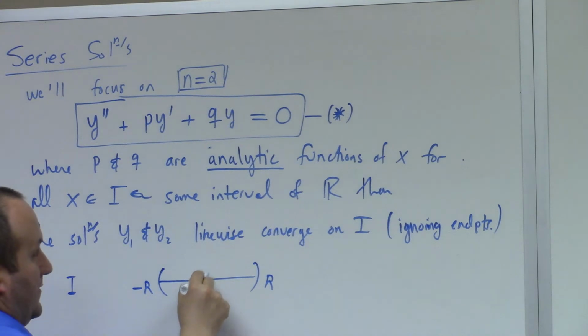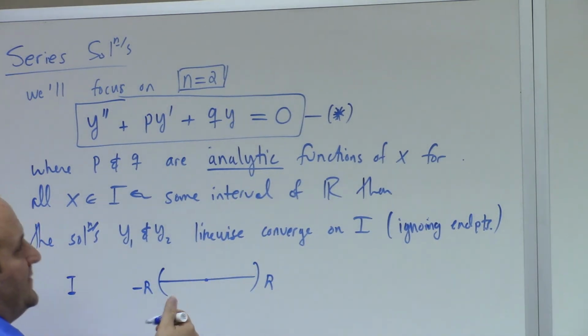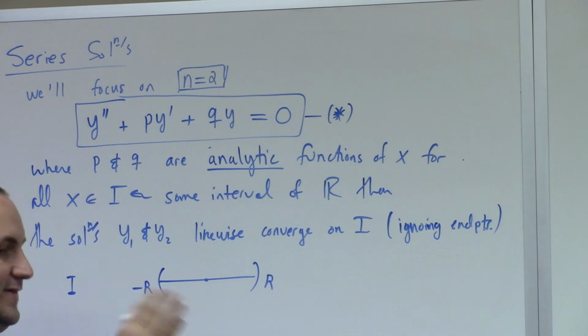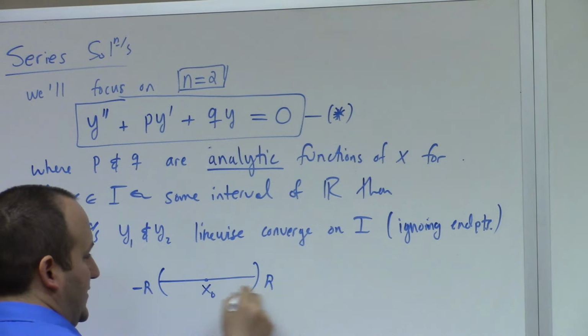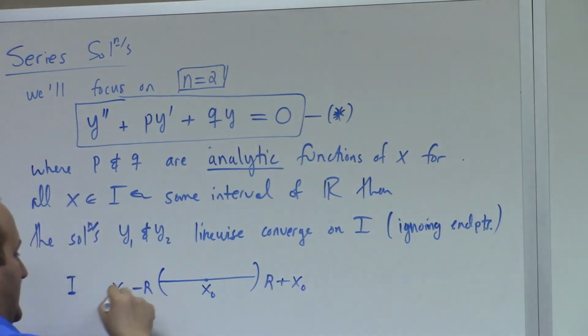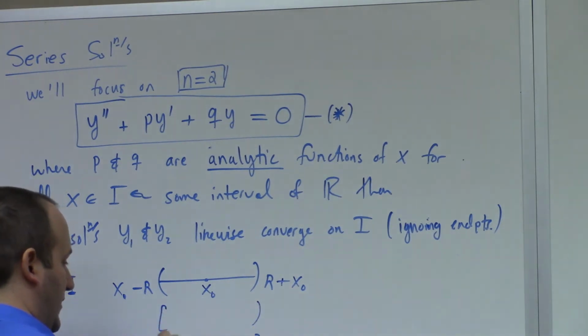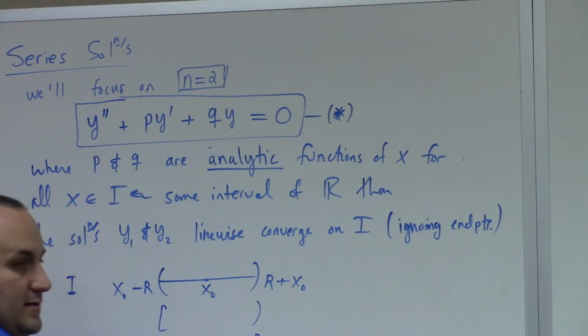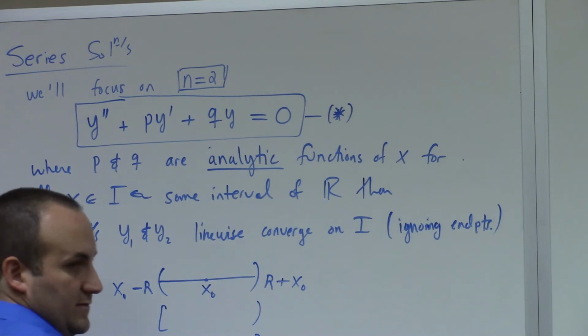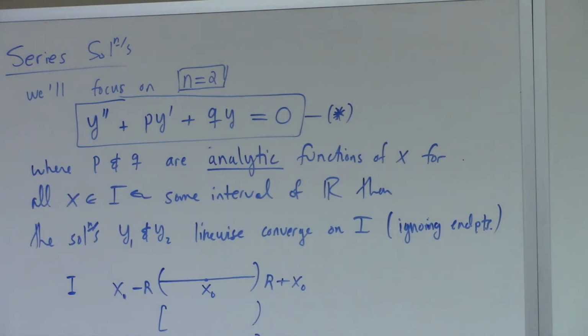Because we're centering around 0 at the moment. I mean, there has to be some center to the interval. So if the center was x naught, this would be x naught minus r and r plus x naught, right? But it could be that the endpoints are included one way or the other, or both included. And then, of course, the other possibility, negative infinity to infinity here. Half rays, like the other kind of intervals, the rays to infinity, are not included here.